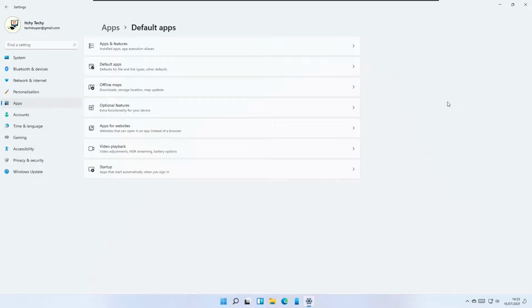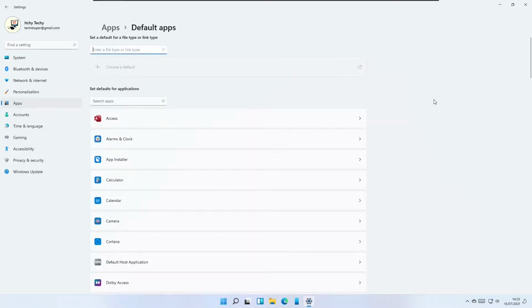Next is the default app setting. You can set file types or link types to associate with given applications.